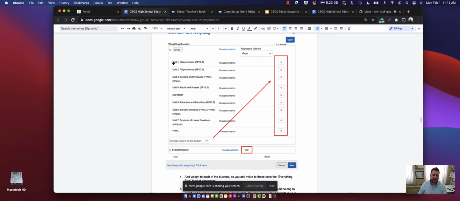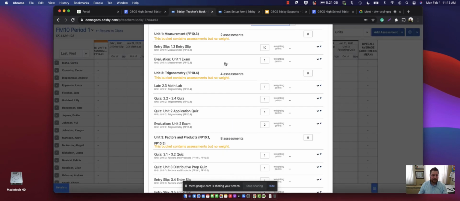Again, where I've set these up to units, you could set that up to anything. It's all built into our content area. If I knew I wanted to set up my course with 10 outcomes, I could just name where I've named units, outcome number 1, FP 10.3, etc. And as we create assignments, we just select that unit and it will auto feed into that area.